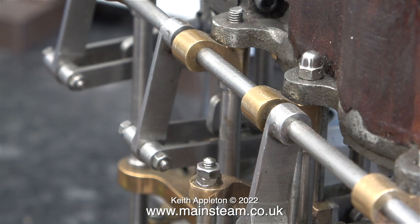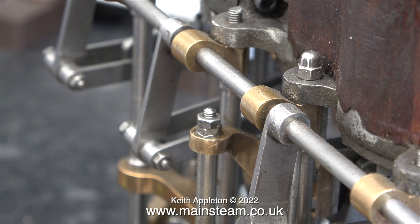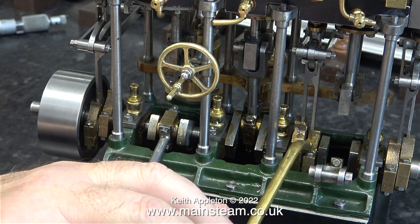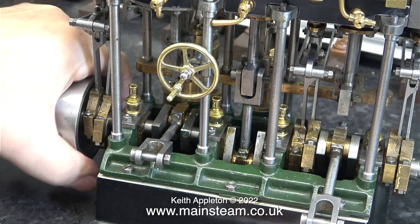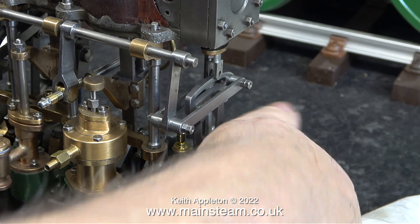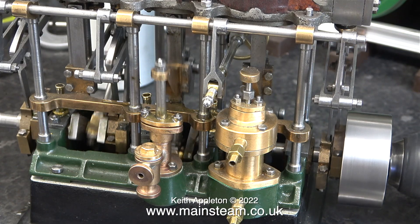There is a tight spot on this engine, but it's nothing to do with the part I've just fitted — it was there before. From past experience with this engine, it is not the crankshaft; that is perfect. What I'm going to do is soak all of the parts in oil and rotate the engine using my small electric drill. By rotating the flywheel manually, I can feel a tight spot — it's not the end of the world, just a slight tight spot. In this clip, with the connecting rods still not attached, I'm rotating the engine using my small electric drill.